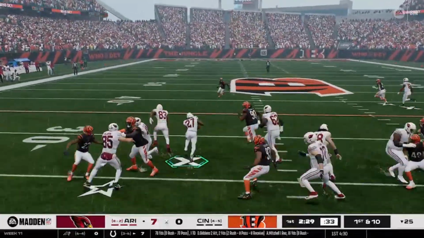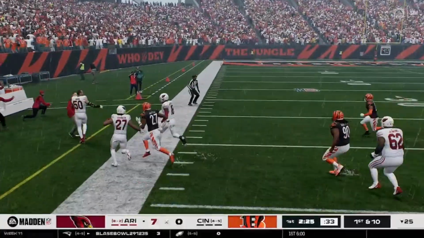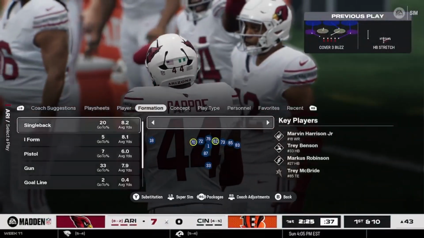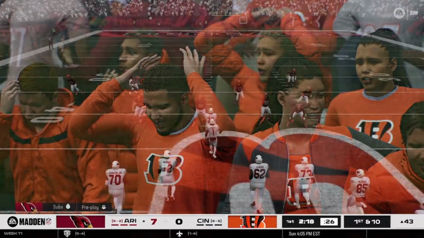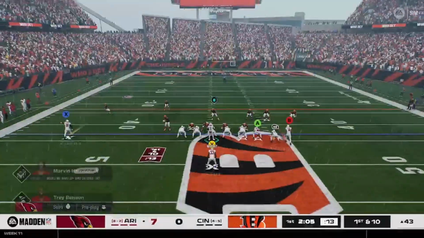Another handoff. It's Robinson, who's just going to go past everybody. He's too fast, and we spin the wrong way, but that's a really late hit. No call on that? Oh, my goodness, refs. What are we doing? That's a very late hit. They just don't even care. They do not call it.